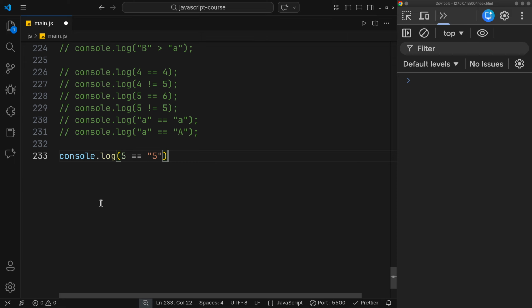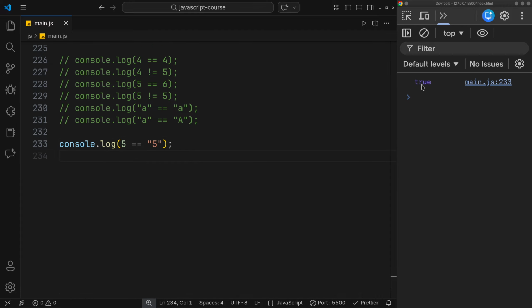This double equals operator does not check for the type, and under the hood it tries to convert the number 5 and the string 5 to a single type and then compares them. That is why we are getting true here. But these two are not equal, right?